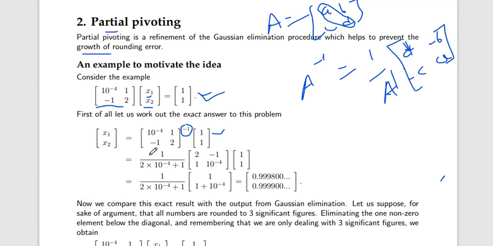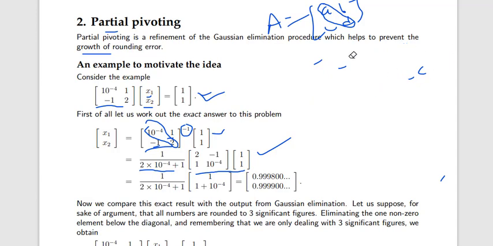So this is how we find the value of A inverse. Here also we will do the same method: mod of A, here the determinant of the A matrix, then the diagonal elements we swap with each other, 2 and 10 raised to minus 4, and also change the sign of C and D, the 1 and 1 remain the same. So now we multiply these two matrices. How do we multiply these two matrices?